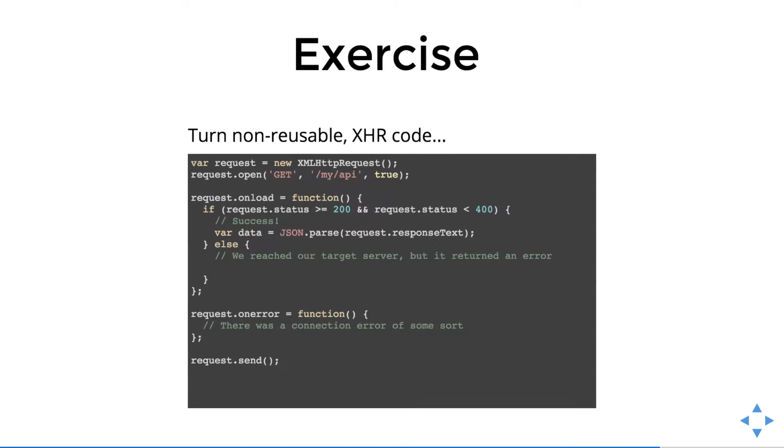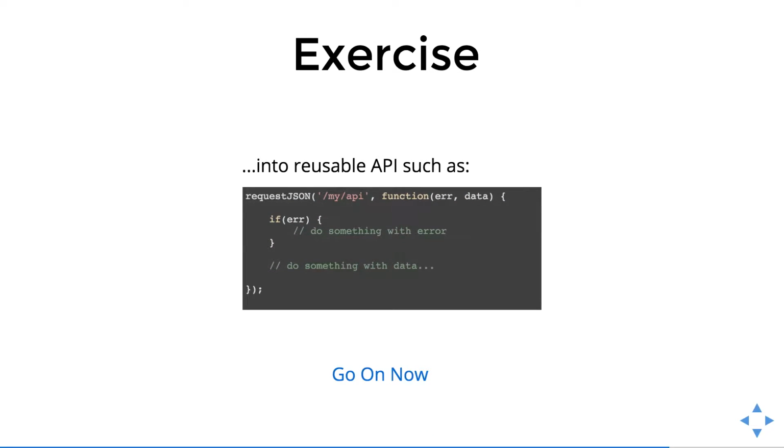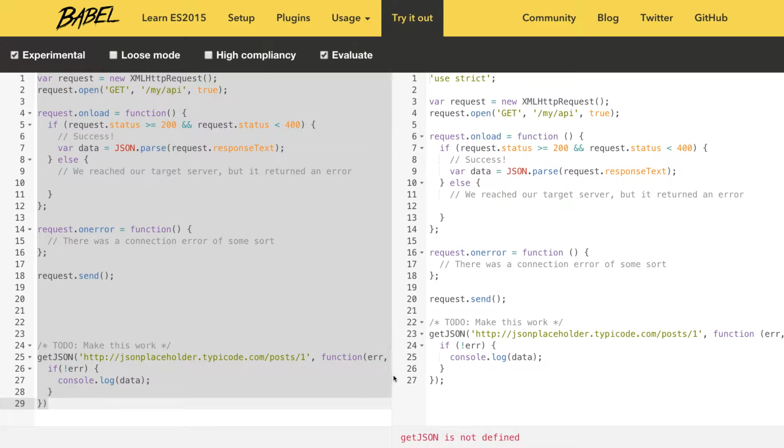Okay. So here's just a kind of silly little exercise we're going to do. We're going to take this code from our event-based stuff, right? We want to make this reusable. This was the problem that we had. It's not reusable. We'd have to write all this code for every single one, right? We want to create a function that looks more like this. We're going to say, hey, request JSON. We're going to pass in what we want, and then we're also going to pass in a callback. So we're going to create this wrapper around a native event. Okay? And we're going to live code, so I'm sure this will go great.